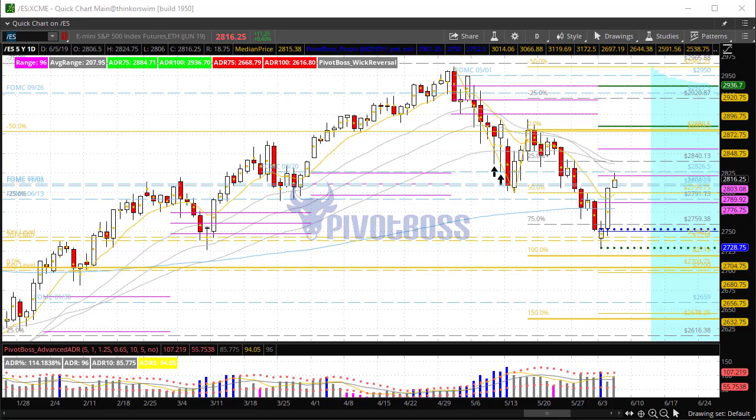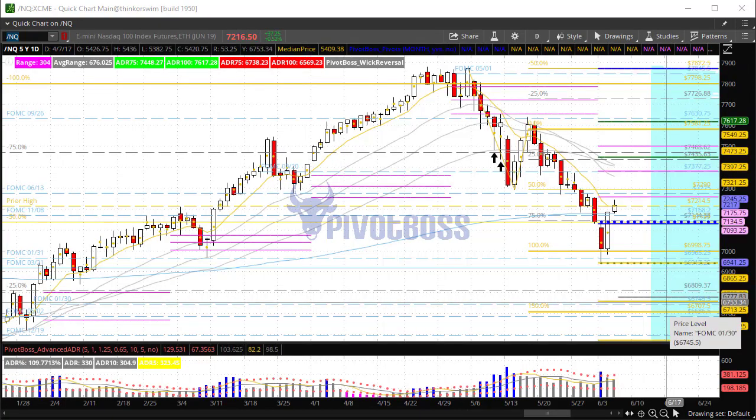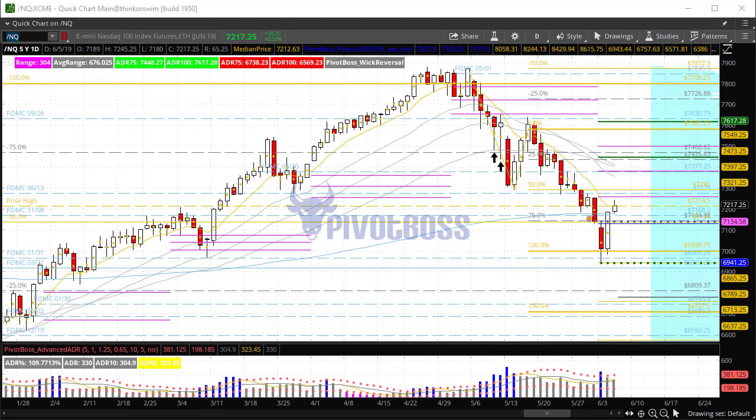If we take a look here at the NQ, very similar price action. Got a major move the other day here to the downside, and then that followed up with a super strong rally in the previous session. We have not quite hit the bottom of the pivot range just yet. Very close to it, but we continue to see weakness. Overall, since the price failed to really continue higher in May, that led to some selling pressure. Lower value relationship should be offered.